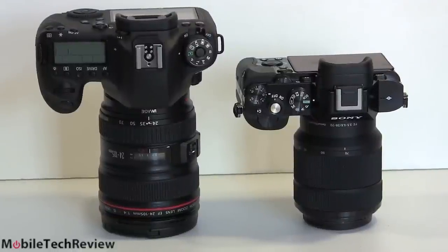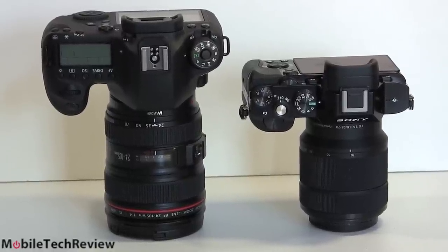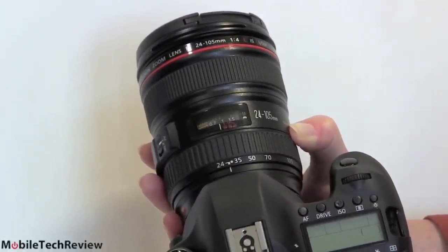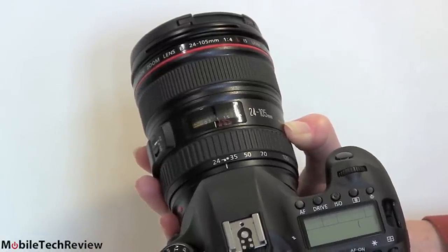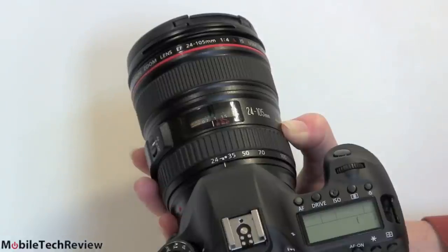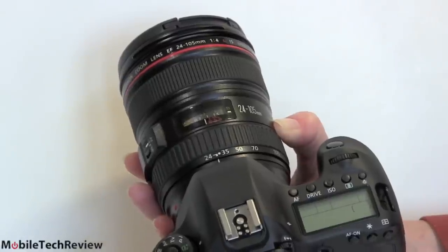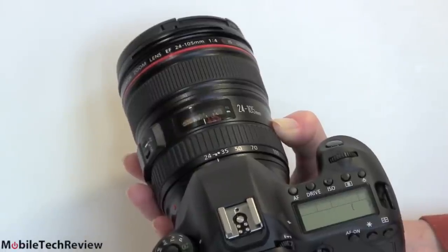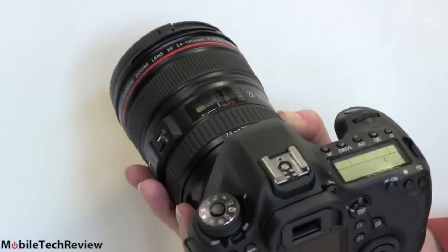Here they are nose-to-nose, both with their kit lenses. On the Sony — wait for the review, but their kit lenses, man. But on the Canon, this kit lens is wonderful. It's amazing. This is a Canon L lens, which is their high-end line of lenses. That's really refreshing because even with higher-end digital SLR cameras, manufacturers sometimes keep bundles cheap and give you a trashy zoom lens. Not the case with this 24 to 105 millimeter zoom. It's full-frame, so there's no conversion necessary — the numbers are actually the numbers. Constant F4 aperture lens, great color, great contrast, great light collection.